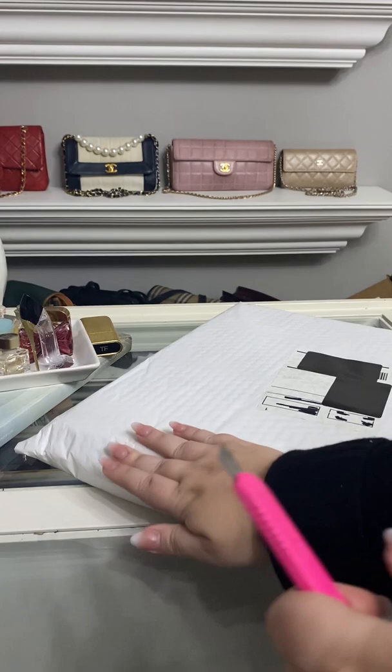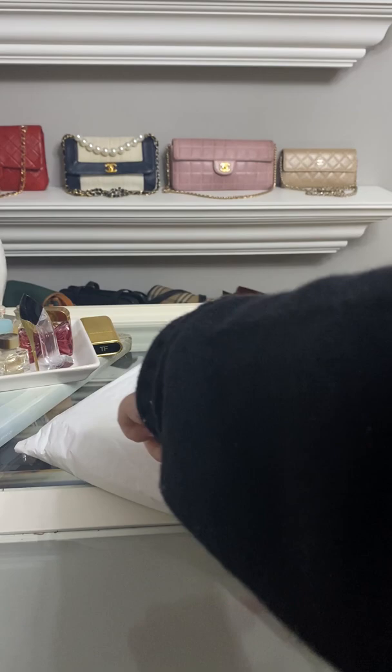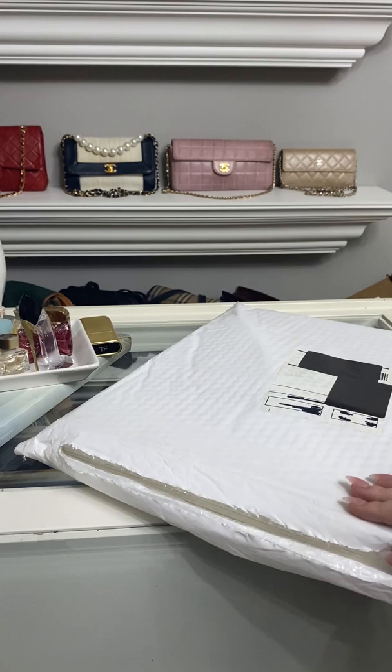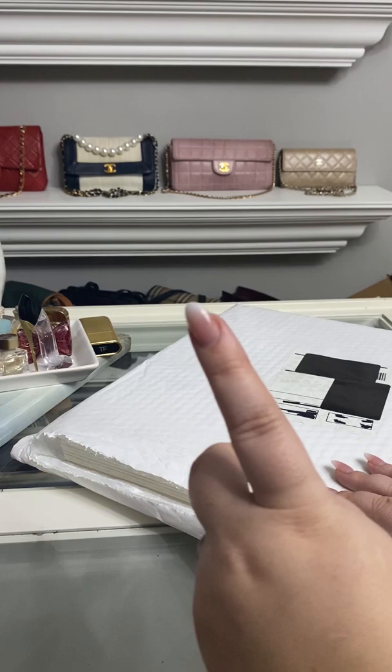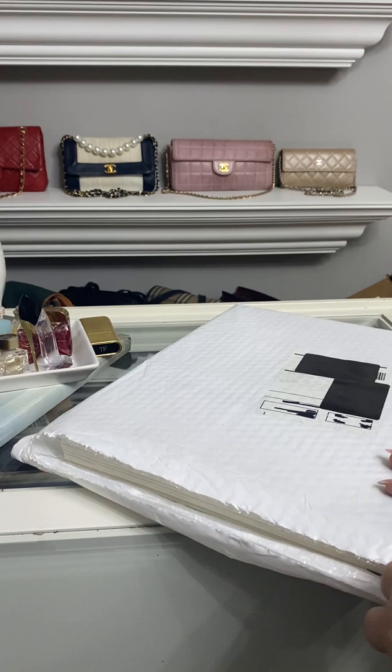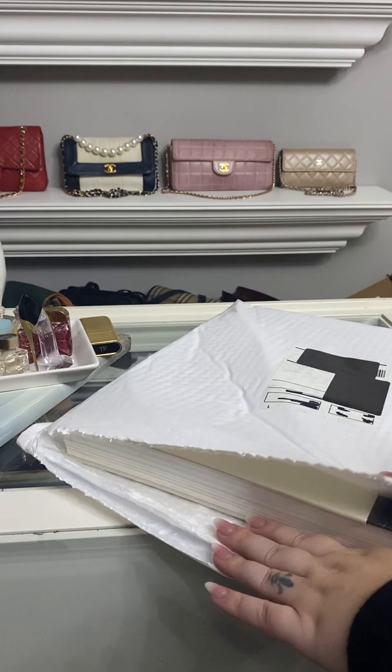I am beyond excited. So this is available on a few different places. Shop Thing Live found one in Canada, which is where they're based. Anyways, I went on a hunt and found it a few different places, but the best option — believe it or not, so funny — I found it on Walmart.com, which, if you don't know, is a marketplace actually. So I'm sure that was selling through a third-party reseller. I'll link it in case they have any left.